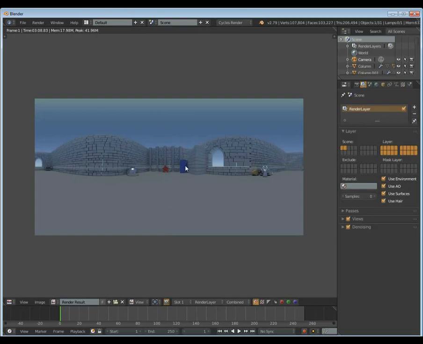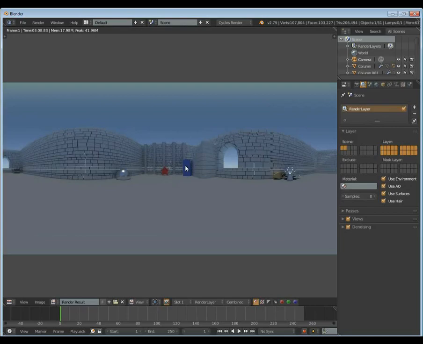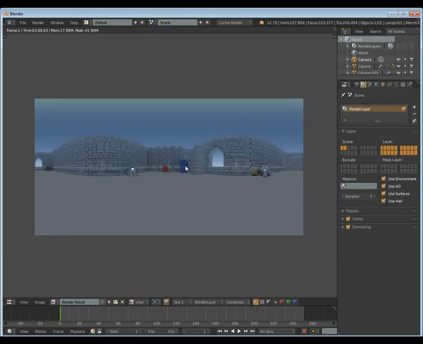Well, there is one solution that I have found, and that is a software called Vray. Vray is an app that you can download onto your phone, and if you have an account with them, you can upload your artwork onto their server and then view it on your iPhone or other smartphone. I'm going to leave a link in the description if you're interested in using Vray. There's a good tutorial on it and how to render virtual reality scenes in Blender.